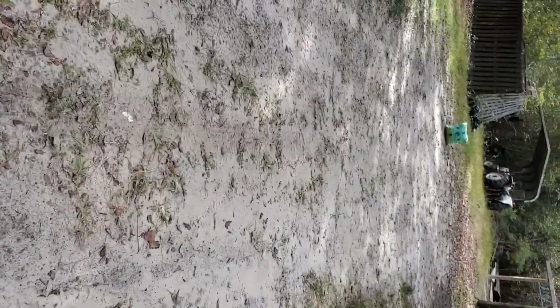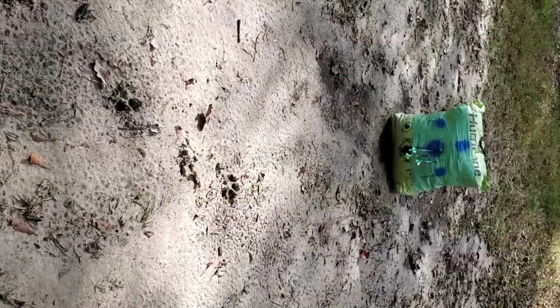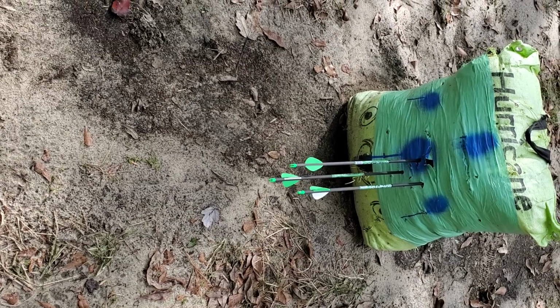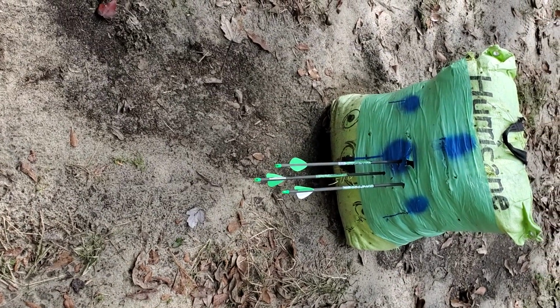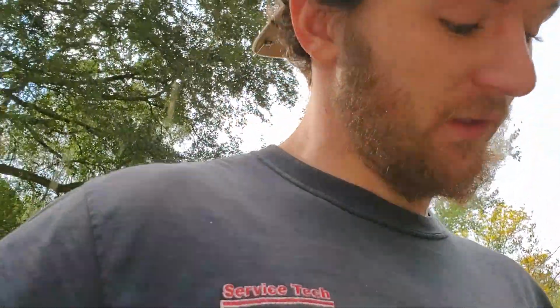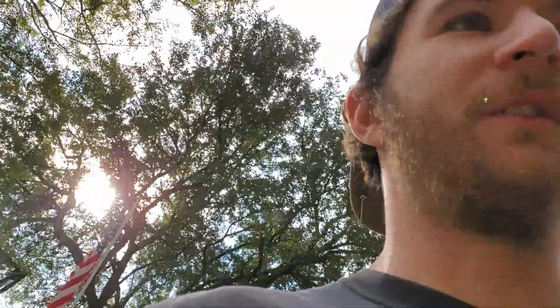See if we can make any sort of adjustments. Alright, that don't look half bad. I guess we'll just shoot some more and make some further adjustments. So I'm going to pause the video. I don't know if you guys realized, but I ended up having to wrap my target in tape. That's why it's stopping the arrows a lot better. These arrows were just flying straight through it with this Mathews. It was insane.